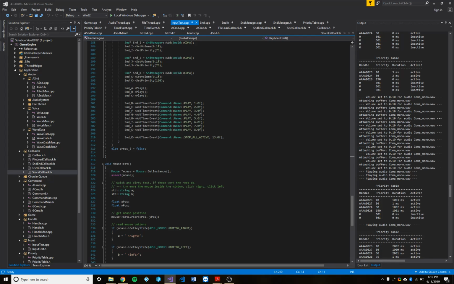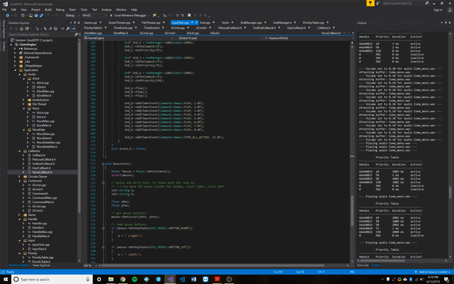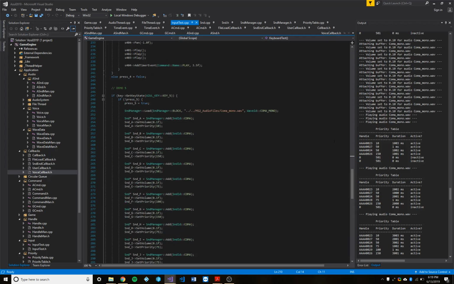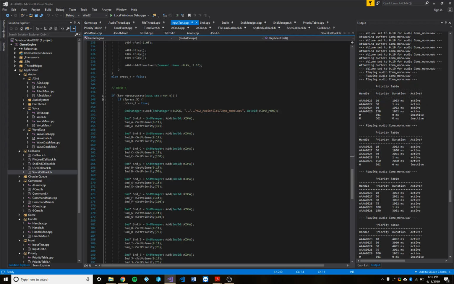For demo 5, this is where the first 3 sounds were added. This is what the priority table looked like when the next one was added, when the next one, and you can see that every time I'm adding them, so adding 50 and 75, it's sorted, and it's sorted by time playing also.